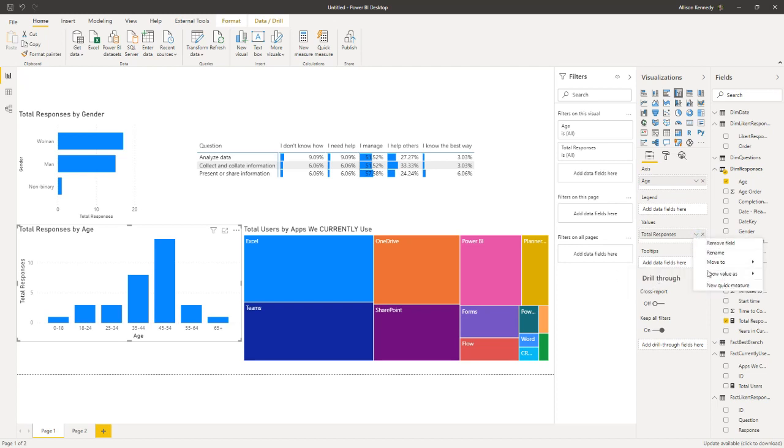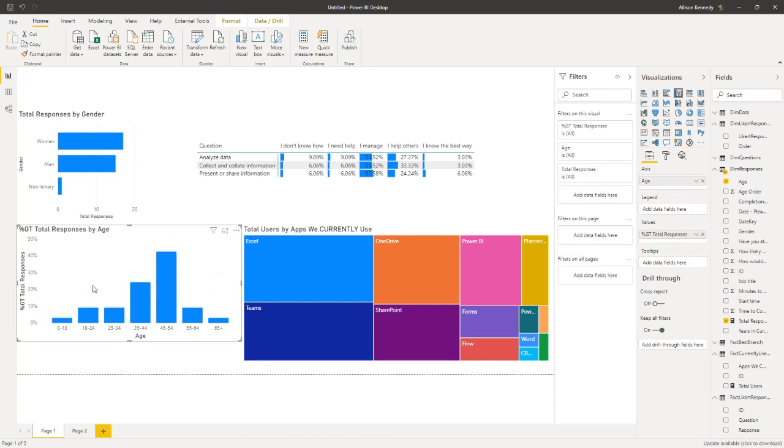So I could do percent of grand total, and that's a great way to present your data to the customer or the stakeholder. They don't actually need to know what the total sales are. They just want to know how they compare to the rest of the market. So this gives them that market share analysis without you having to do any work. I just clicked one button and there we go. So now you don't know how many people are in there, you just know where you stand compared to the others.